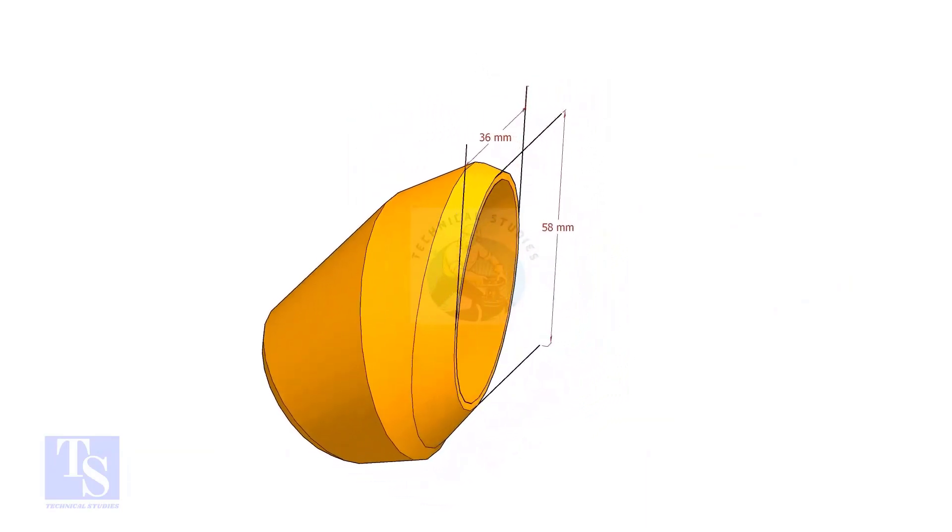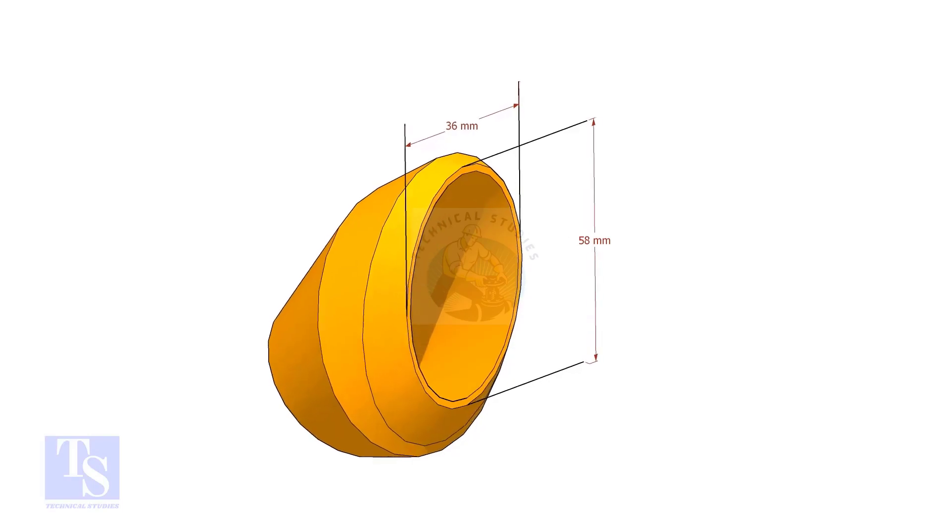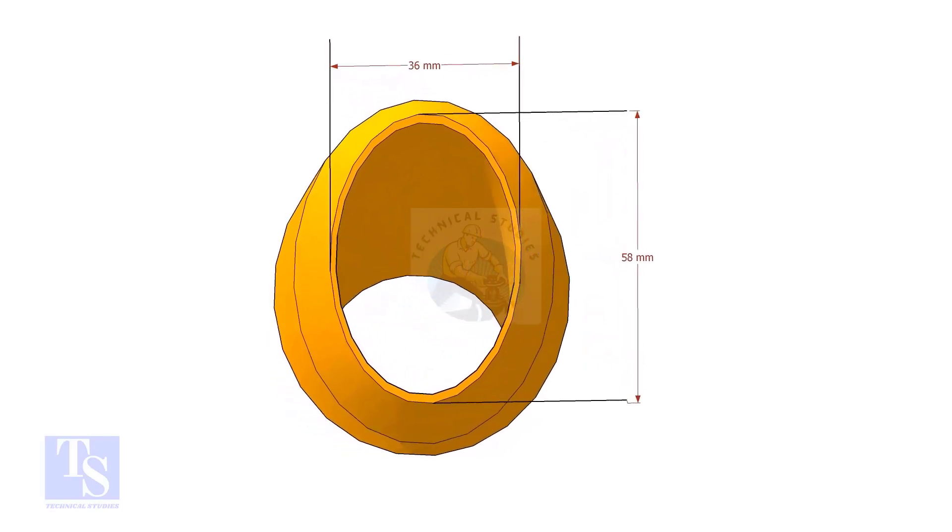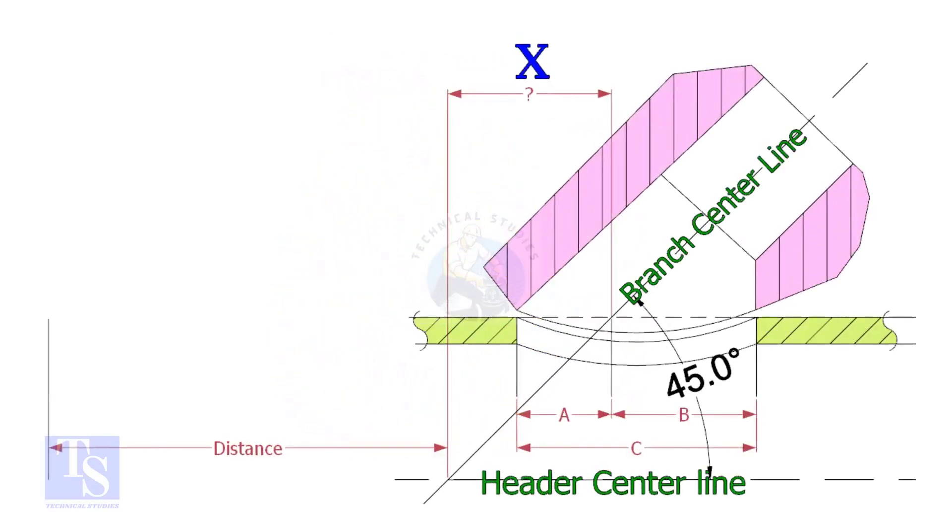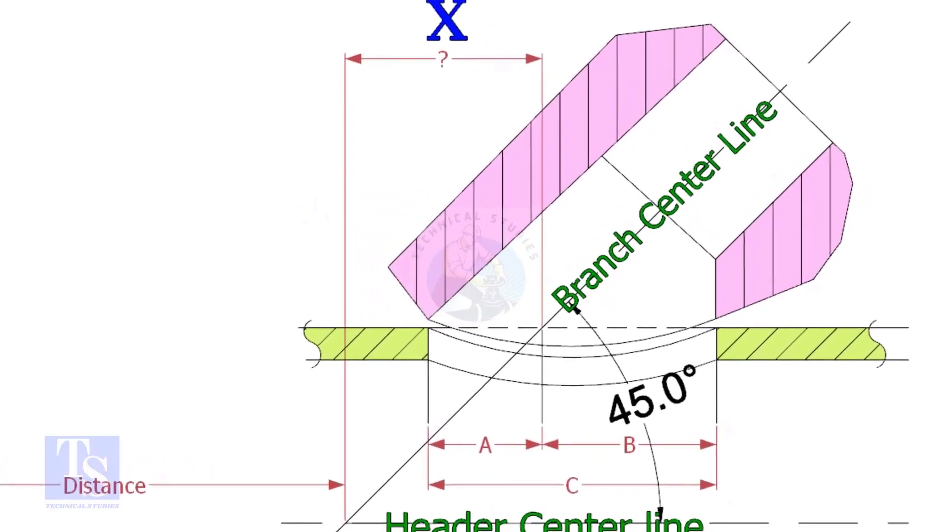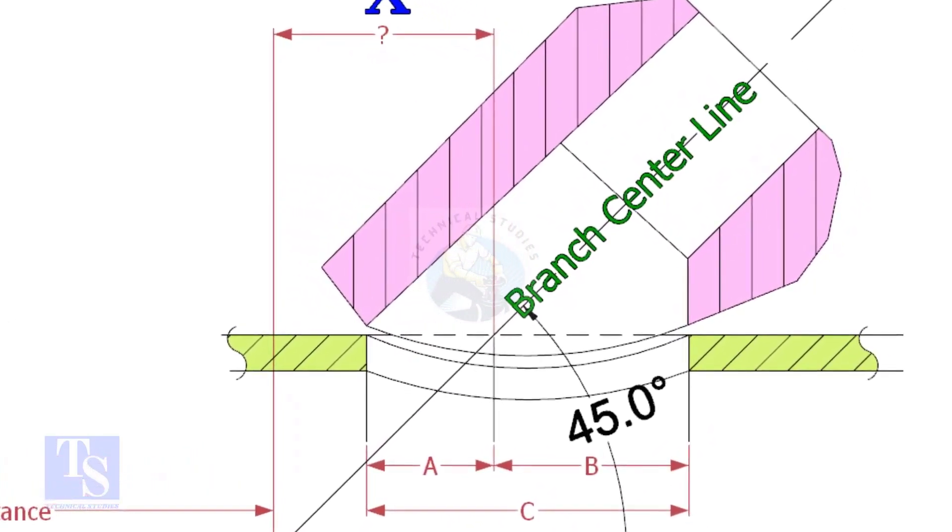This is a 1 and a half inch lateralette. Note down the size of the bottom opening. In most cases, the ends of a lateralette are not in a single line. So, marking the opening is a little tricky.